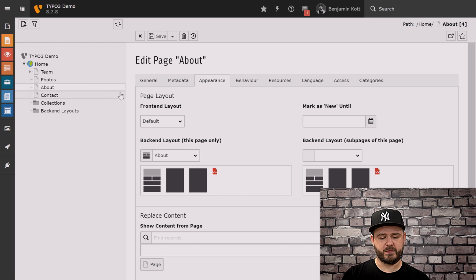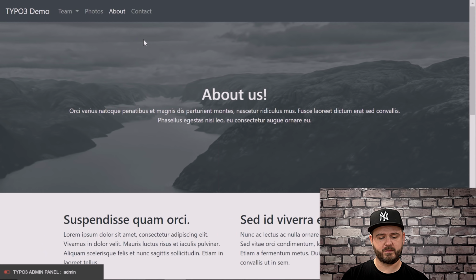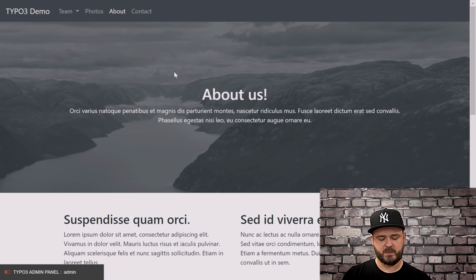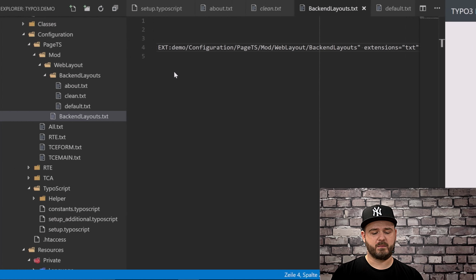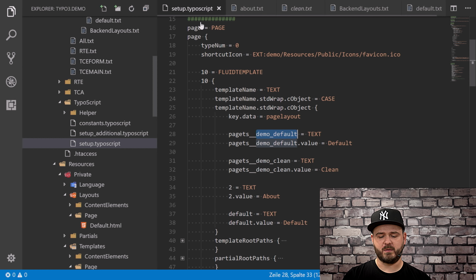So we now selected for the about page the about one we loaded from page.ts just to show the difference. If we now hit refresh again in the front end, you can see, okay, there is no match because we changed the implementation here.